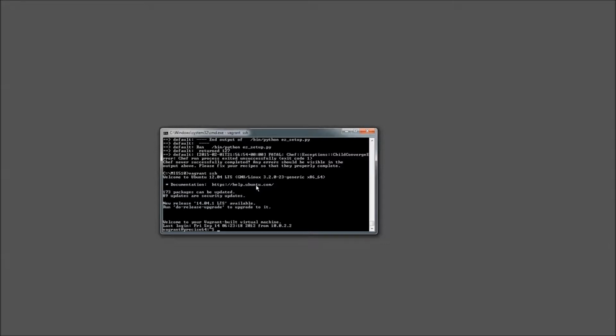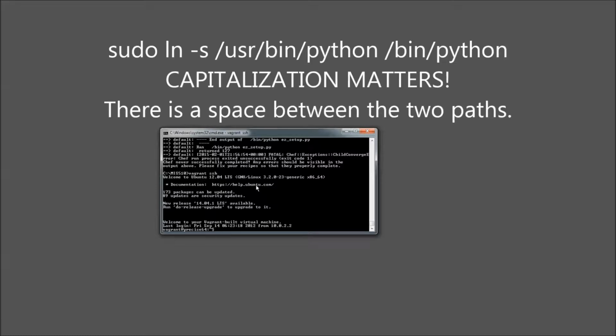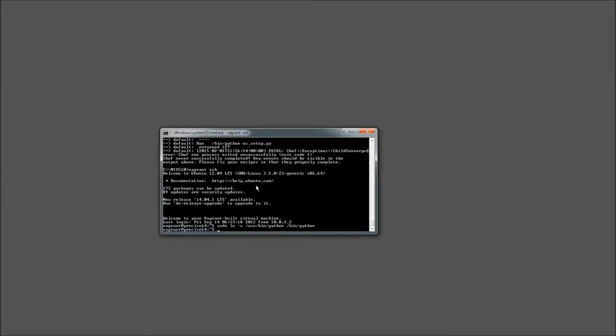Now when you do get to this prompt that says vagrant at precise 64, type sudo space ln space -s space /usr/bin/python, and the space bar, and a /bin/python, and this command is in the slides.